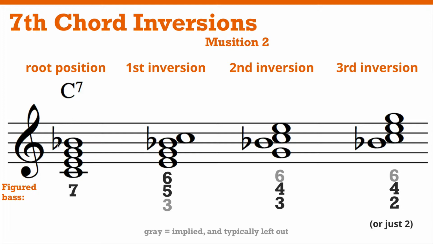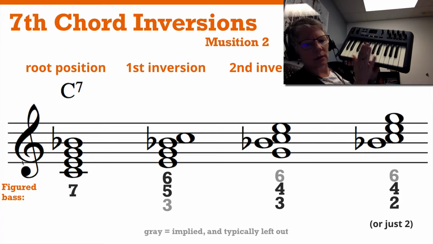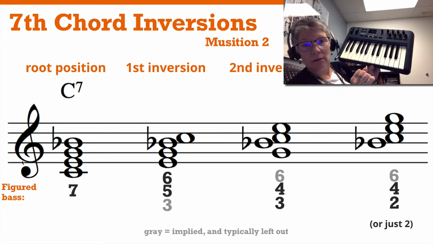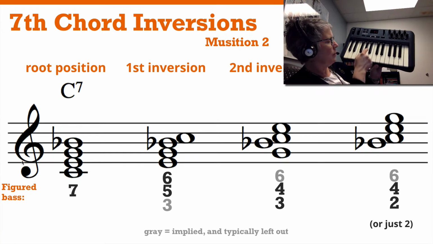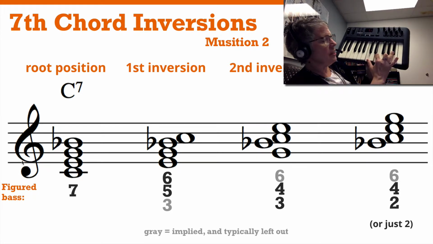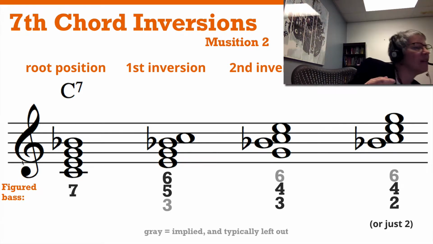Now, when we look at examples like this, that B flat is not the key signature. That is an accidental written in to make sure we wrote the chord correctly. We're just writing examples without being in a key. That's why I'm pointing out to you that C7 comes from the key of F. Here's F major. F, G, A, B flat, C, D, E, F. The B is flat ordinarily. That makes it the correct major scale. So of course, when I form the 5 chord, the 5-7 chord, more specifically 1, 2, 3, 4, 5, C, E, G, B flat is in the key signature. So C7 comes from the key of F.